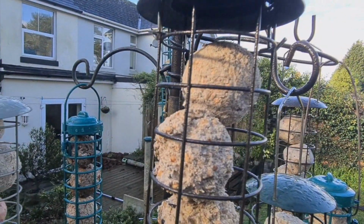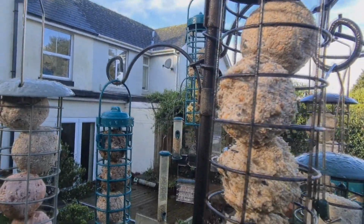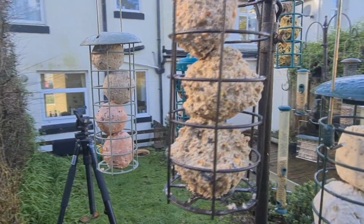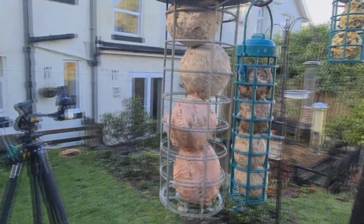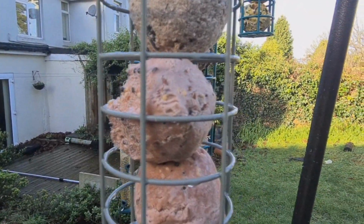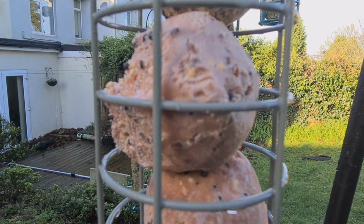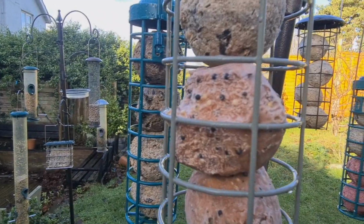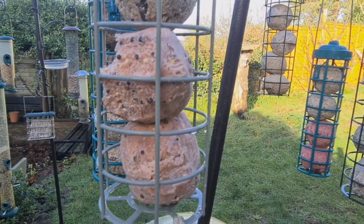Okay, so let's do this first. These ones are the Harvest ones, which have had something nibbling them. The bottom ones are the RSPB ones, and those are the ones that seem to go for the long-tailed tits, which is good. This one here, you've got B&Q Verve, haven't been touched, but the bottoms are the Johnston & Jeff berry ones. As you can see, they've been nibbled on, the blue tits and the great tits, and what else was it? The long-tailed tits were on those as well.